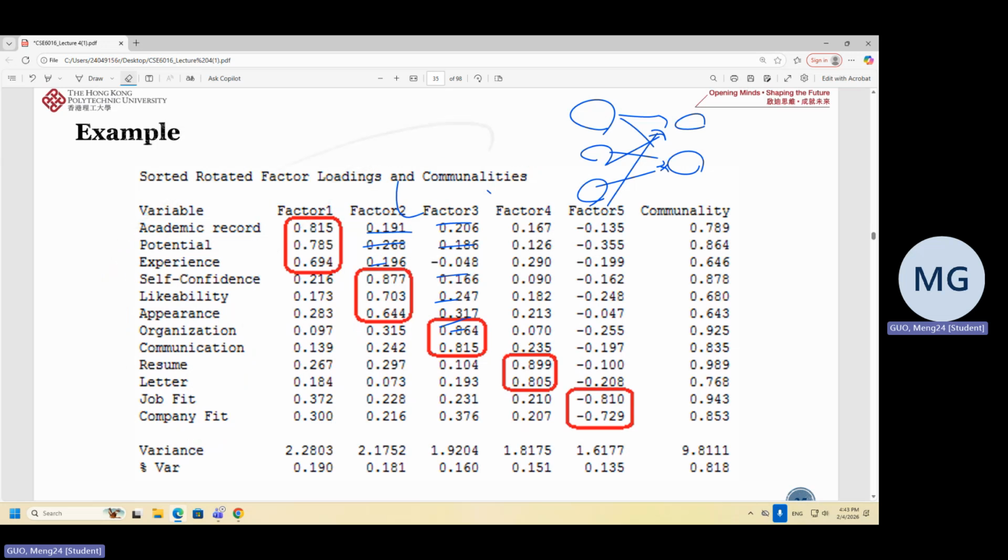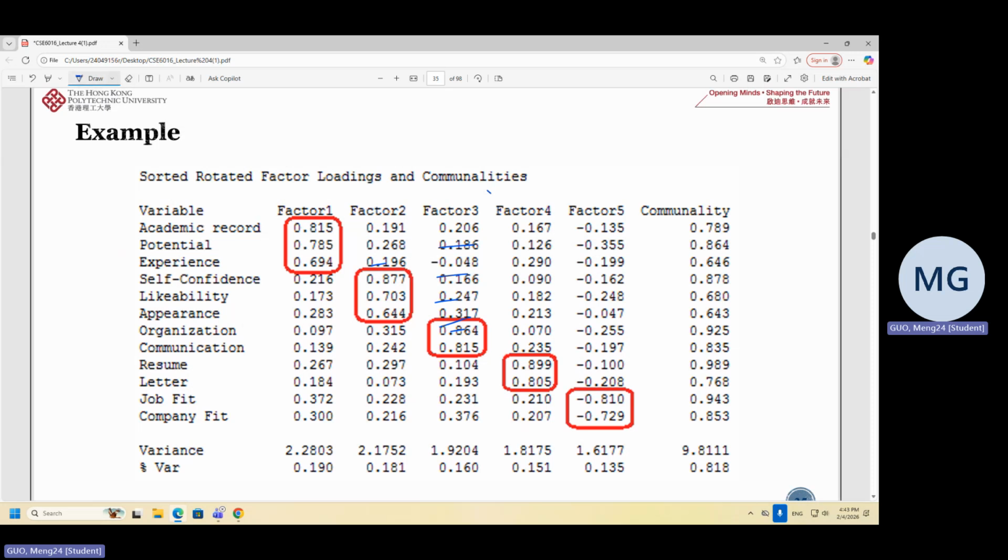But in this case, how do we decide the name? It's not easy, but luckily, if your result is good, then we can consider the highest values there. Then we can cluster, and based on the highest effects of the variable x, we can try to make their names. So if you are lucky, sometimes it's okay to make a name. But many times in reality it's not easy, because the X are quite different.